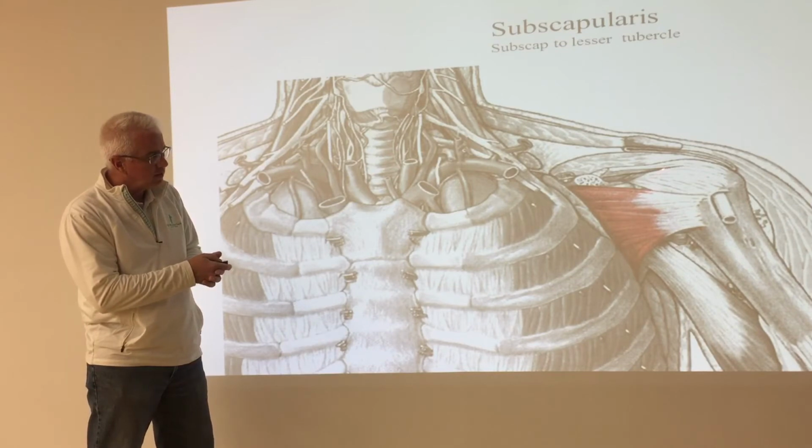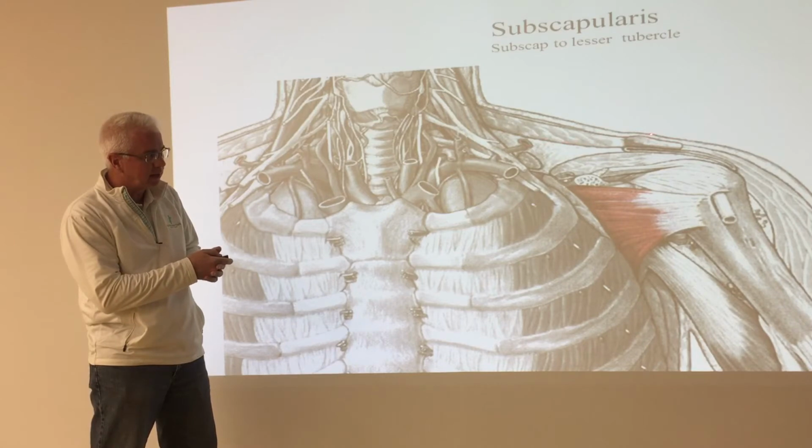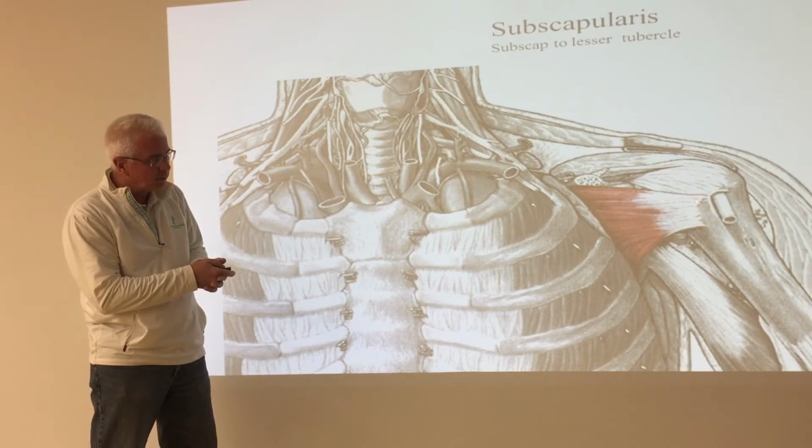Now, what is the name of this bone right here? That's your clavicle. No, that's not your clavicle. I missed that. This is the acromion right here. The clavicle's been taken off. So that's muscle attachment. So what is the name of this muscle then? Subscapularis. What is the name of this bony process right here? Lesser tubercle. What is the name of this bony process right here? Greater tubercle.